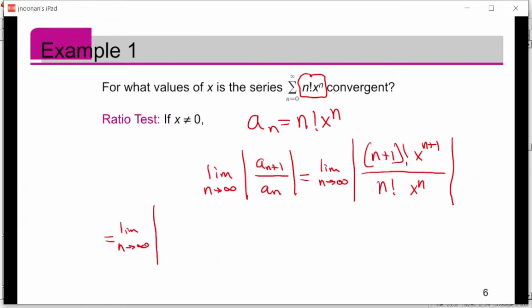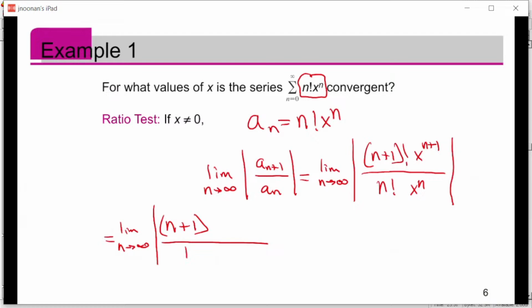So good. She remembered. Okay, very nice. So you have n plus 1 factorial, which is n plus 1 times n times n minus 1, and so on. On the bottom, it's n times n minus 1, and so on. And so everything's going to cancel except for n plus 1. Thank you. So n plus 1, just treat it the way we did on the homework. N plus 1 over 1. We're good so far? So I've dealt with the factorials.